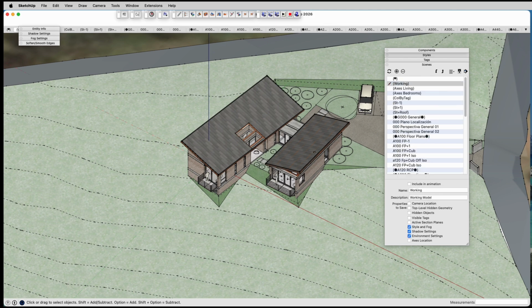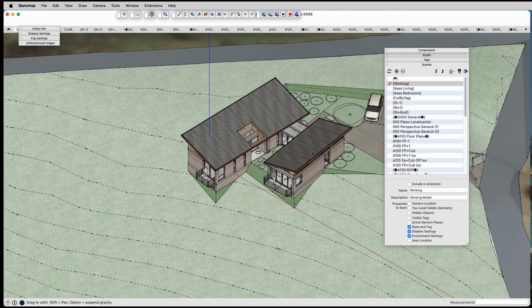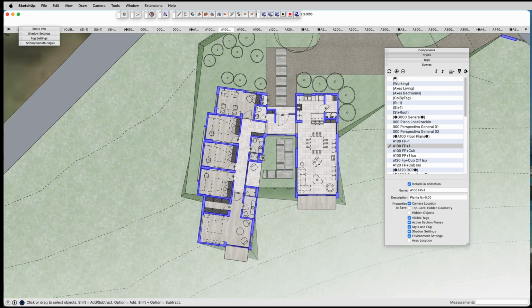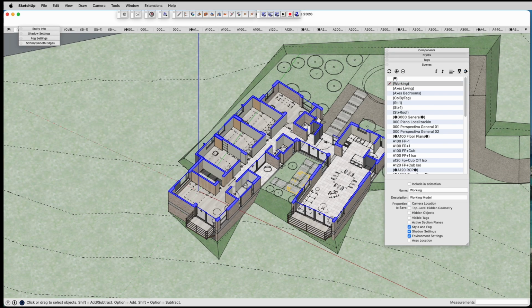The first part of our scenes, let's call them working scenes. So the first one, which will be working, say I'm here. If I recall my working scene, what it'll basically do is turn my shadows off, turn my fog off, and set my style to one that I have preset as a working style.